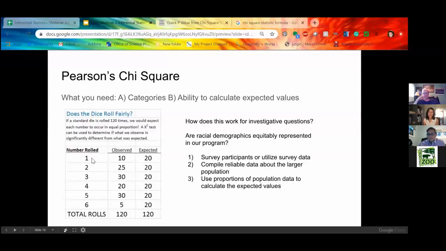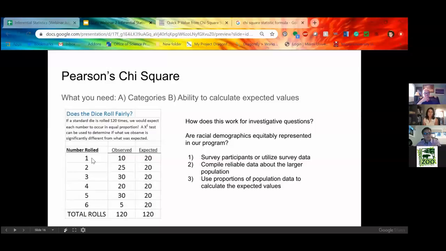You might be doing genetics. This would be useful in genetics because you could have a Punnett square and you could be predicting across. But for this one, we really need to know, okay, here's my sample. Here's what I actually observed when I rolled the dice. And then we really need to have some sort of method for determining an expected value. And that's where that thinking really comes in. So with a die, if I'm rolling it 120 times and there are 6 sides, I would expect that if that die were perfectly weighted and chance went exactly as it should go, each side would show up 20 times. So we have to have some kind of logic of being able to calculate an expected value.